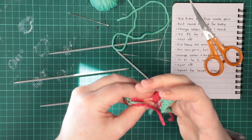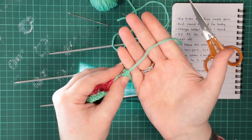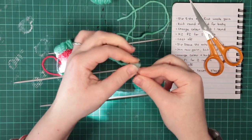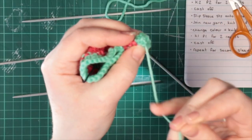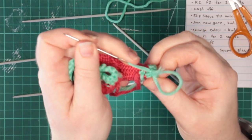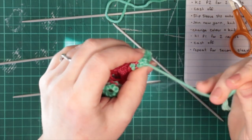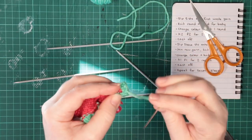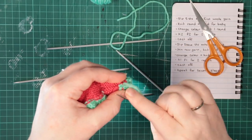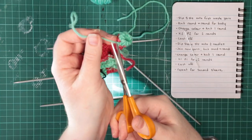I'm careful not to put it through the hole in the armpit. Here's the piece of yarn from the cast off we've just done. So I'll start with that. So it's already pulled to the inside. I'm just going to catch the underside of a stitch and I'm going to tie it in a little knot. I'm just going to neatly secure the yarn.